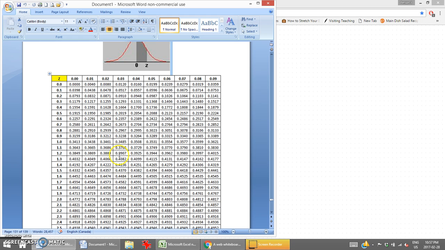What you want to do is find one that's closest to 0.35. You can tell that the areas, as we go across the top, increase, and as we go down, they increase as well. So these values are increasing as we go down the table. So a value of 0.35 is going to be closest to that value. We're not worried about going over or being under. We're just looking for the one that has the closest value to 0.35. So this area, 0.3508, has a z value of 1.04.